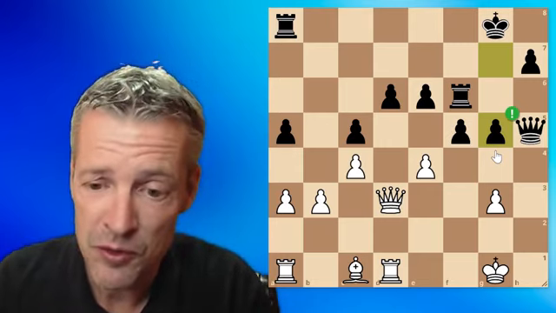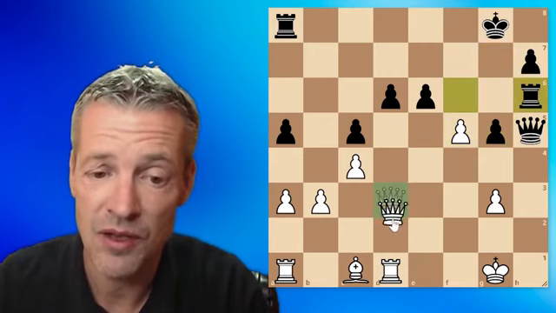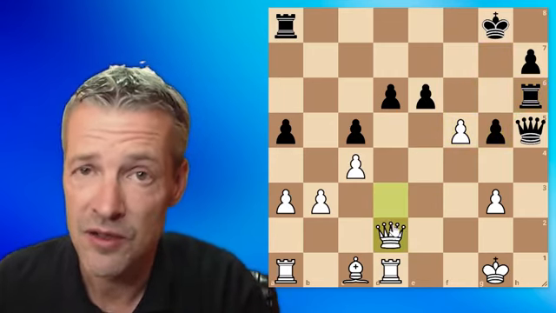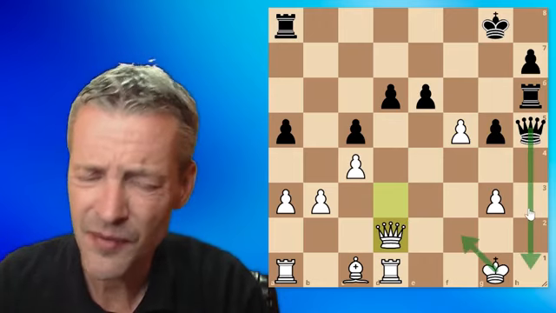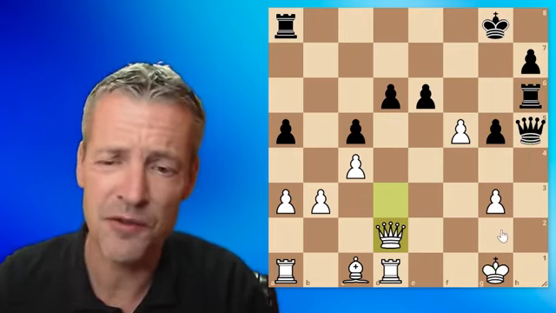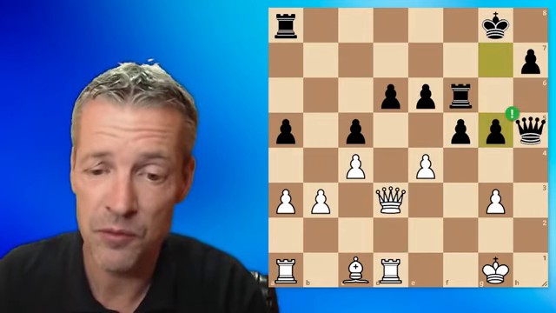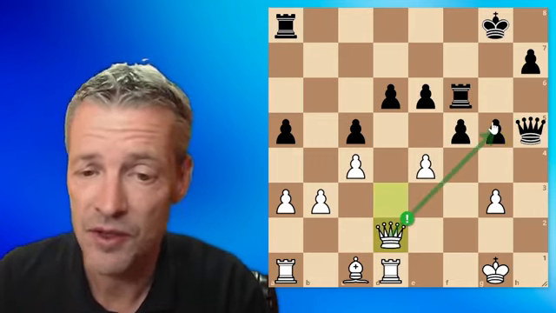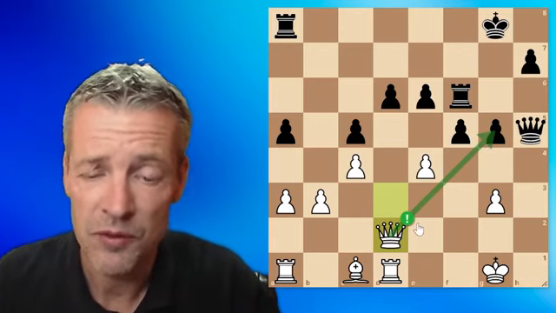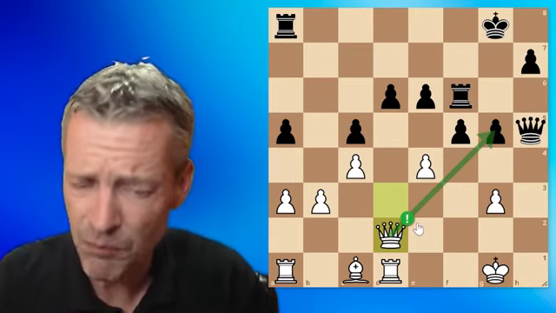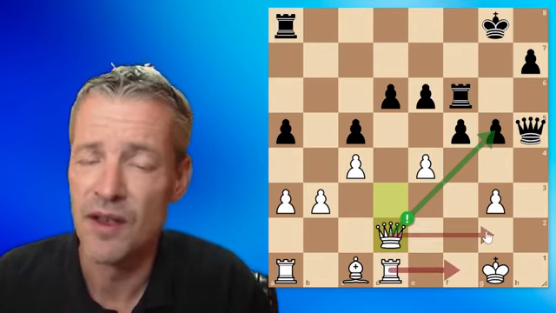So what the computer was saying here was to play e takes f5, and after rook h6, it's saying that queen d2 is fine for white. It's just perpetual here. I think it was saying with queen h1 and something like that. But it looks extremely dangerous for the human, so I would definitely prefer, if I have a chance, to play something like this instead. We're threatening queen takes d5, and after black defends the pawn, we would be happy to continue development, maybe something like rook f1 and queen g2.